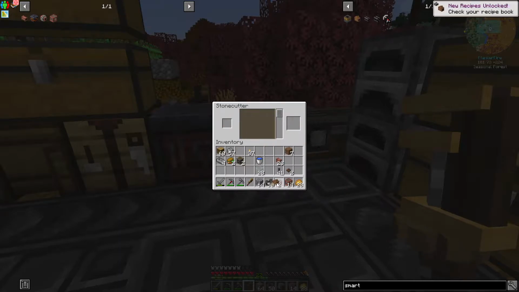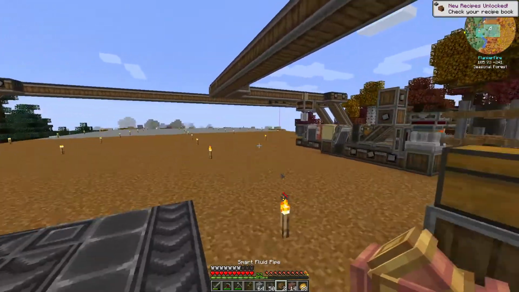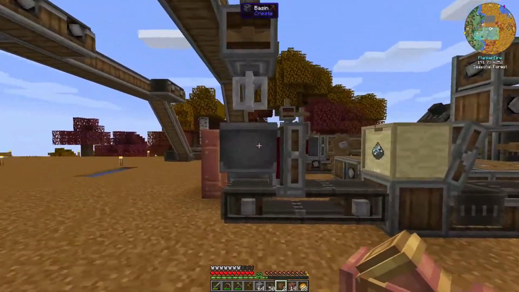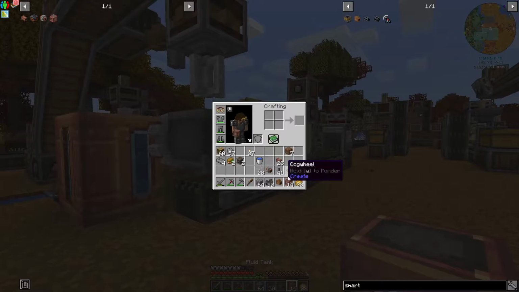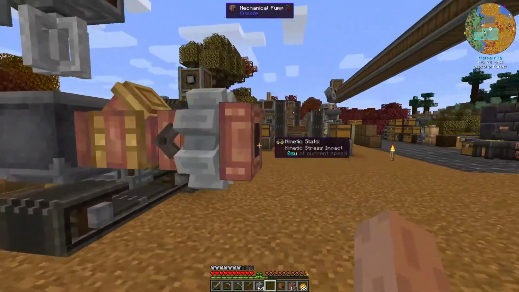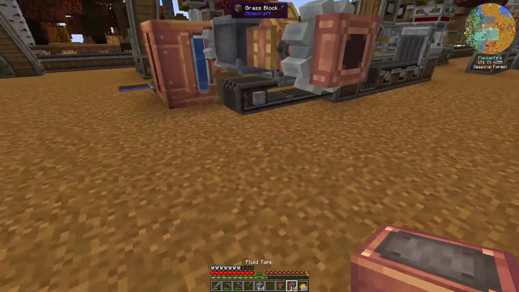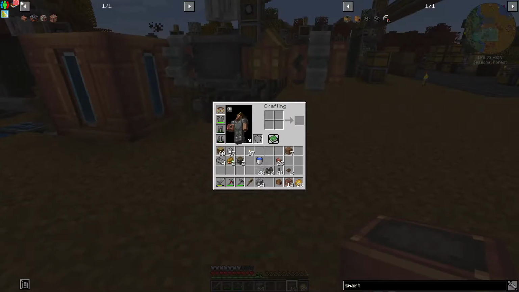We want to create a smart one, so that we make sure that we only grab what we need out. Cool. We'll have to create one item first before we get this one pumping. Well, this is going to be the next on the conveyor belt line.